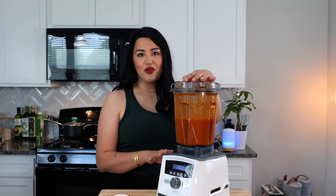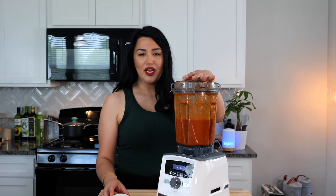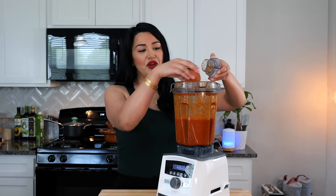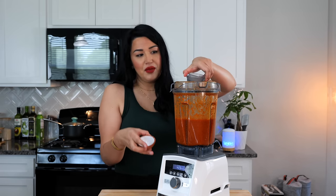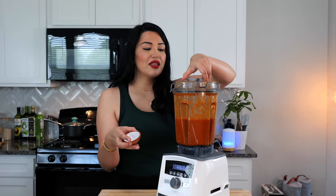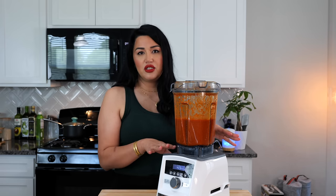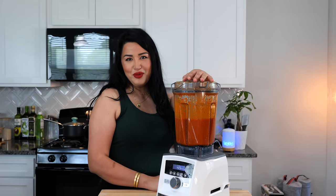Quick tip, if you're gonna be keeping this salsa in your refrigerator for longer than 5 days, you wanna add 1 tablespoon of vinegar. It's gonna change the flavor for you, but that means that you've preserved it and you can keep it a little bit longer. But if you're gonna be making this salsa for your party that day or your family taco night, you guys can just use it as it is. And boom, done.